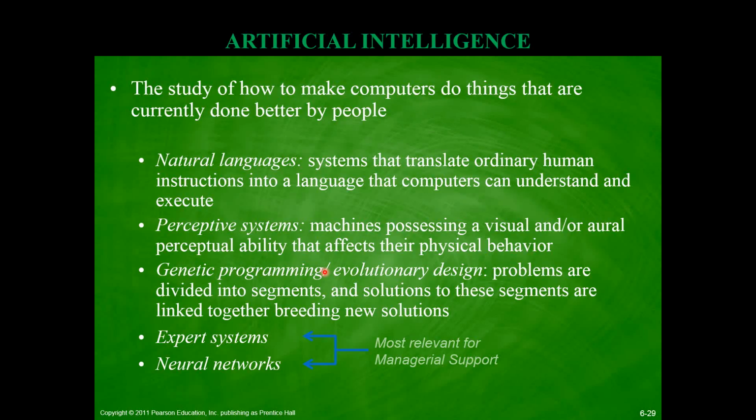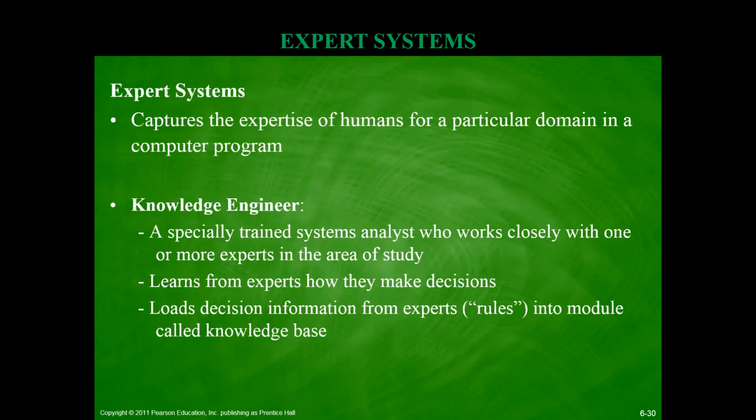Most of the applications of artificial intelligence systems are in those fuzzy, unstructured scenarios that are sometimes easily handled by humans, but typically are very hard for computers to handle. Now, some widely known applications of artificial intelligence in business are the so-called expert systems and neural networks. Expert systems are the most common ones.